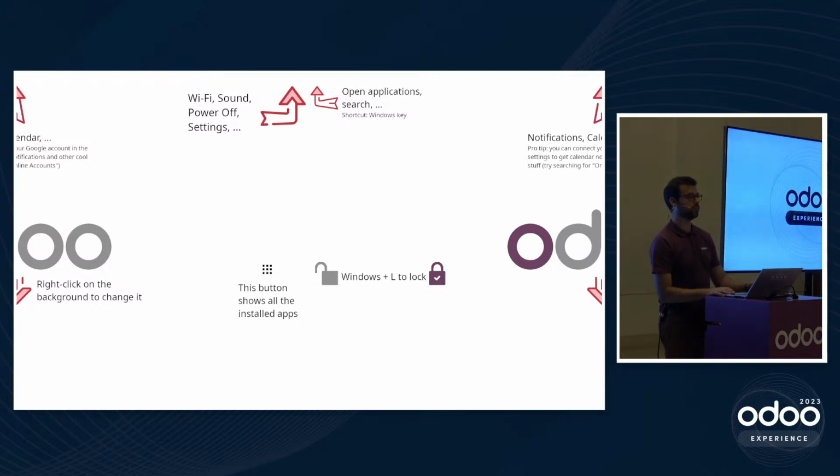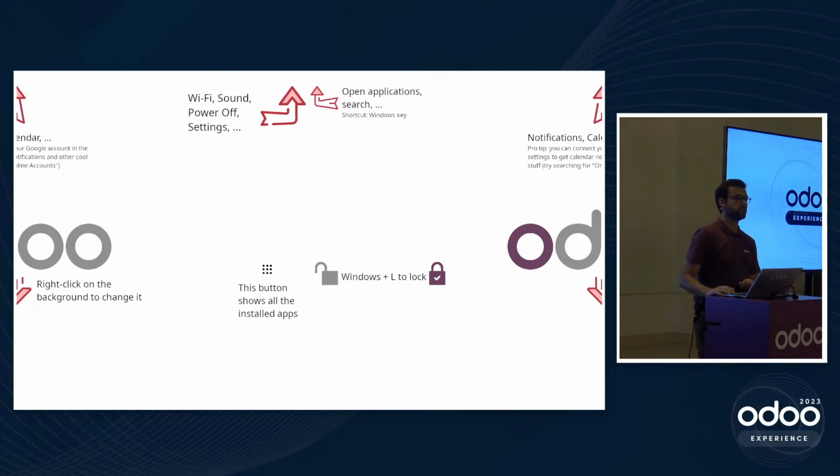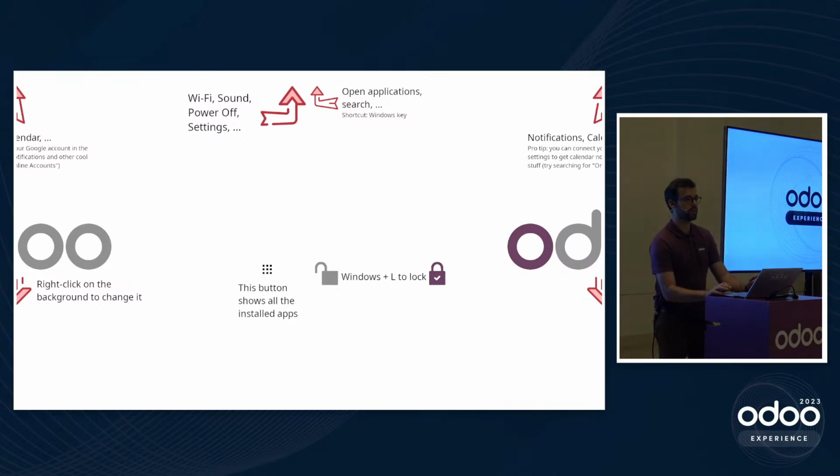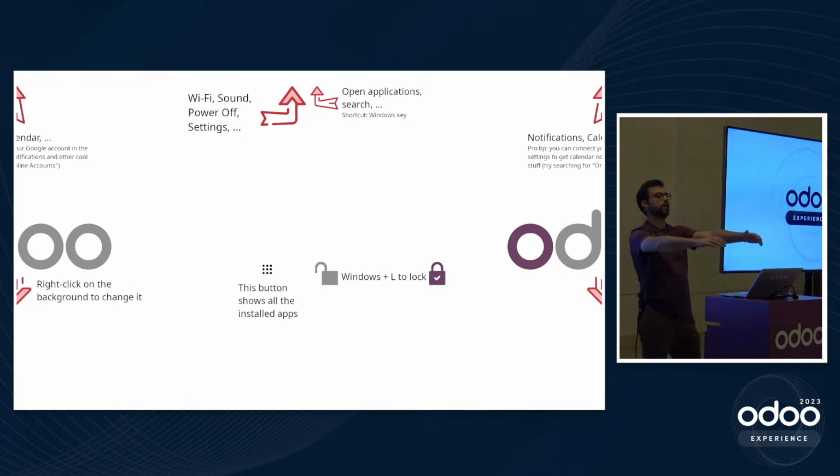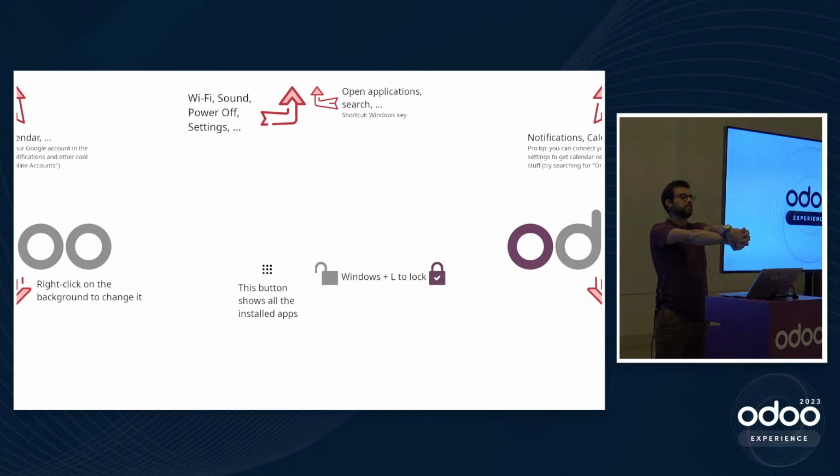This Odoo inventory talk. So before starting, I would like to do a little warm-up with you. So do it, please, because it's quite important for the rest of the presentation. So what you're going to do now is put your hands like that. You are going to cross them. Can you please do it? Right. 1, 2, 3, and cross.